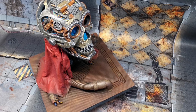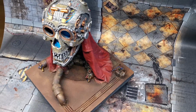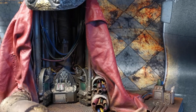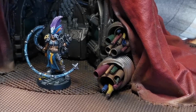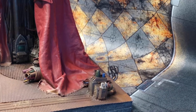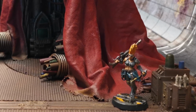What I may be able to add in future is some kind of platform on top of the head. I was playing with the idea of having a wooden platform that is really haphazardly put together as some sort of vantage point, but for now I decided not to put one there, but that may be a project for the future.